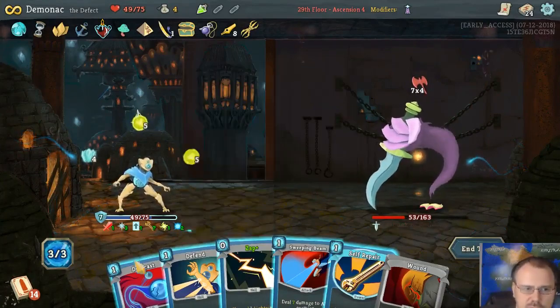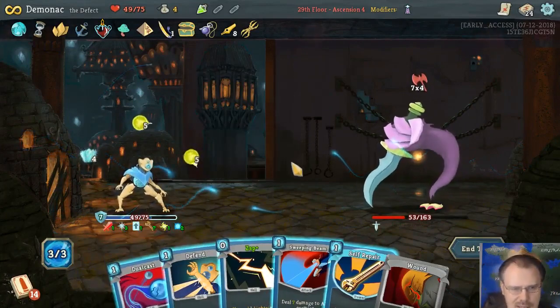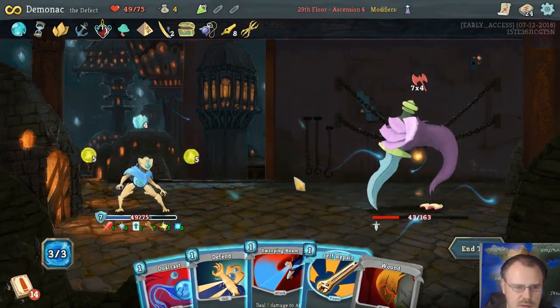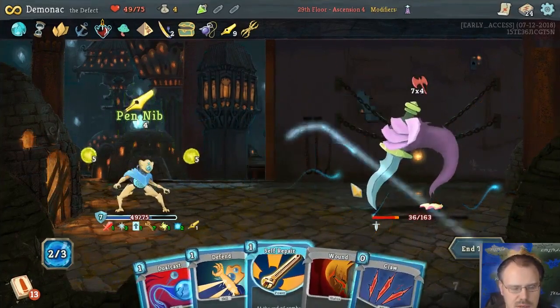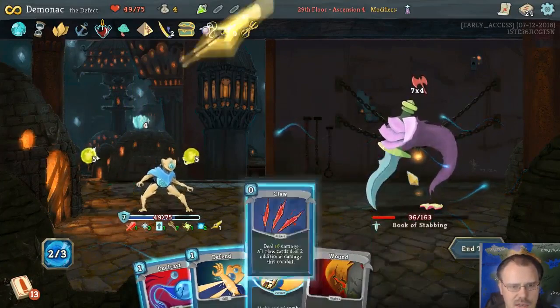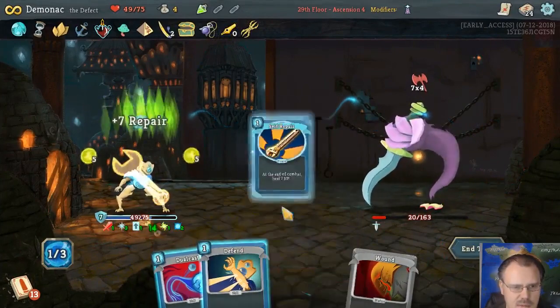So it's 53. We could dual cast this thing. Should hit him for 20. I guess we're going to do this for sure. We do 20. The sweeping beam hits him for a bunch. Claw with the pen nib. Do we want to pen nib the claw? We don't have any other card drawing, so we can't do anything else really. But that means we've sealed his doom, because now we can dual cast him, so let's do that.